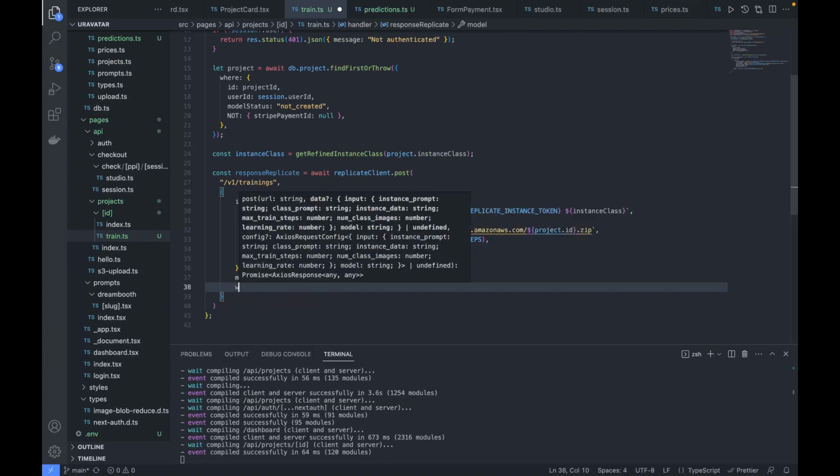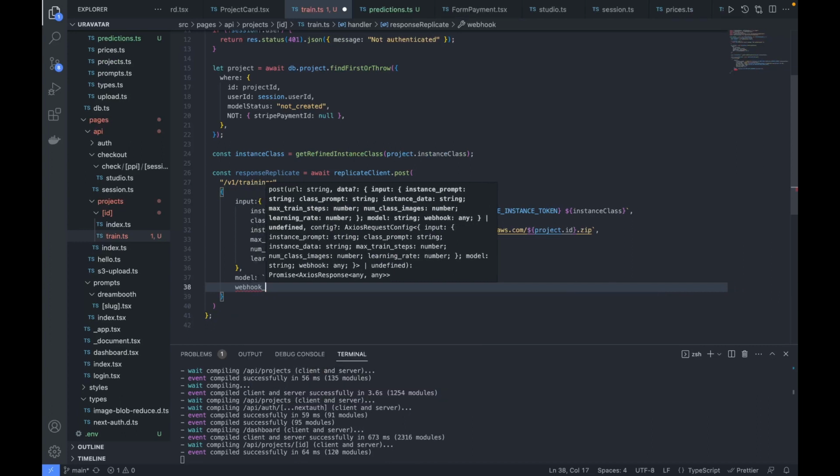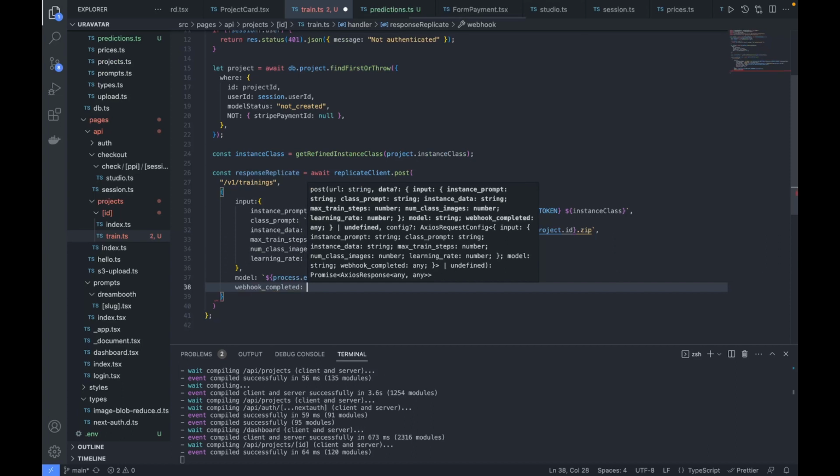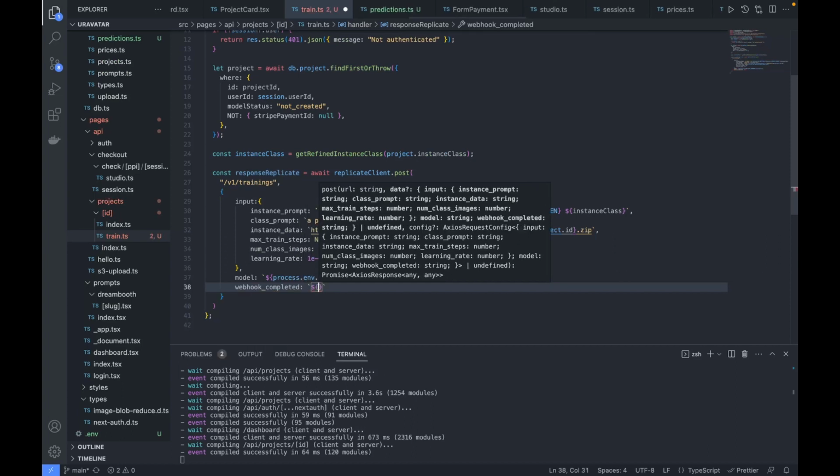And then this is the webhook completed. Here we have to pass in the URL which lets us know the status of the model training.